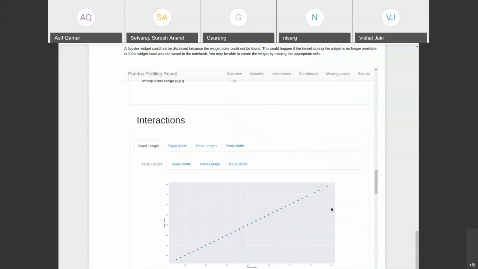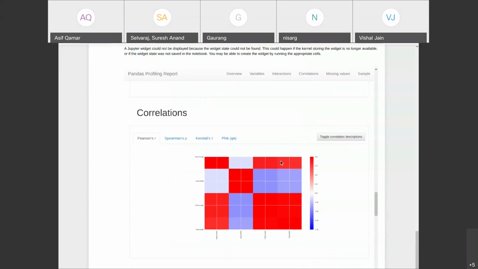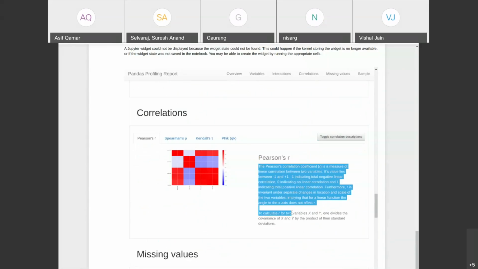Let's look at the interaction. Are there relationships between these? It is getting into too much detail at this particular moment, so let me not get too much into it. The most important thing is correlation. This correlation plot: if you toggle description, it will tell you what it is. I have taught you only Pearson correlation.